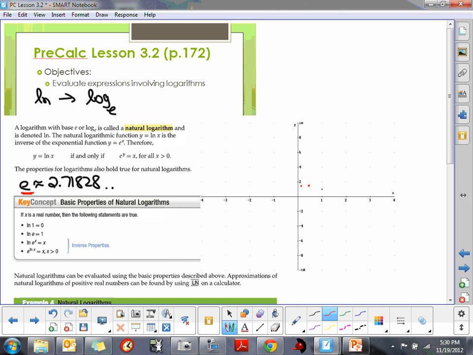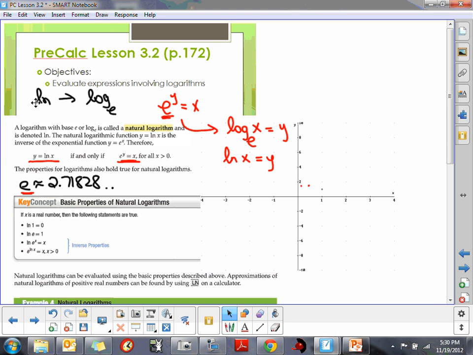Because e is an important number and is going to be the base of an exponential like we have here, if it's e to the y equals x, we should be able to rewrite this in logarithmic format: log base e of our anti-log, which is x, has to equal our exponent y. These are true if and only if, and I'm going to replace log base e with natural log of x equals y. So we have the same interplay between natural log of x and e to the y equals x that we have with all the other bases.